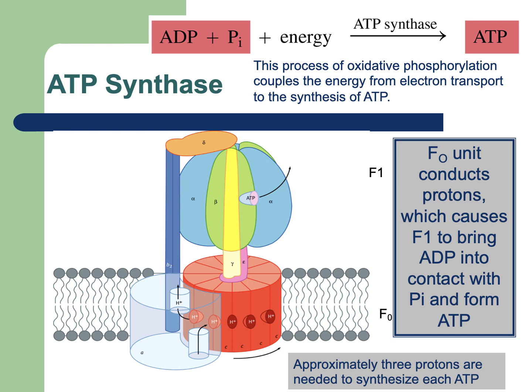reaction to ATP. So essentially, we have hydrogen protons being conducted through the FO unit, which spins the cylindrical rotor, exposing the active sites in the F1, for which ADP and phosphate go into the active sites. The ATP synthase then catalyzes the formation to ATP. And this whole process is oxidative phosphorylation. It couples the energy from the electron transport to the synthesis of ATP.